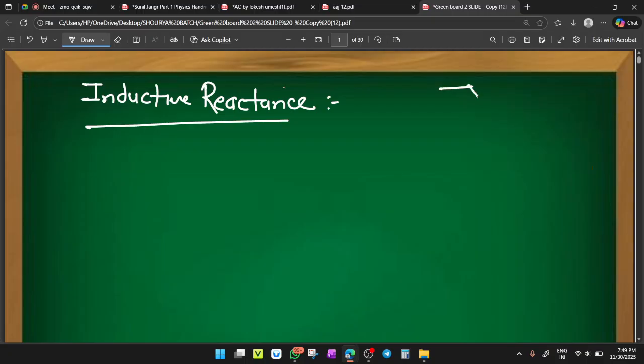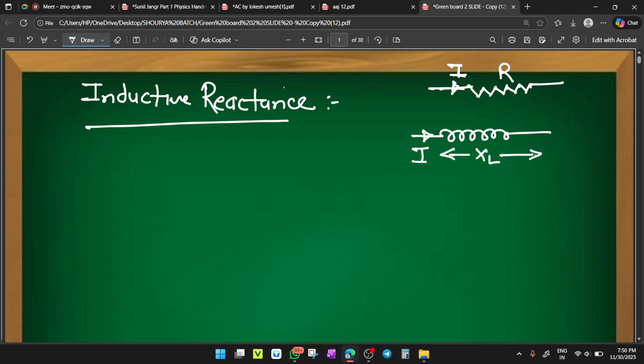As resistance, the resistance of a conductor means the property which opposes the flow of current is called resistance. Okay. In an inductor, the opposition offered in the path of an inductor is called reactance. Like resistance in a resistive path is R, here the opposition is given by XL. Okay. So this is called inductive reactance.